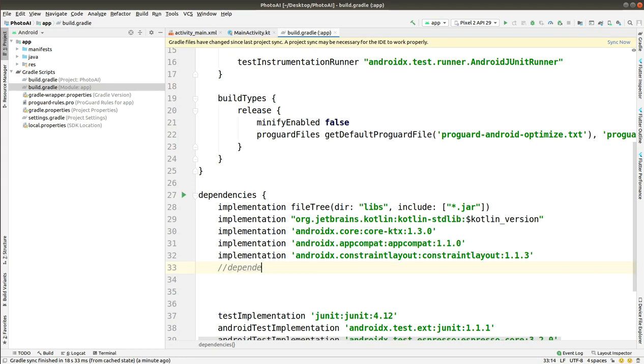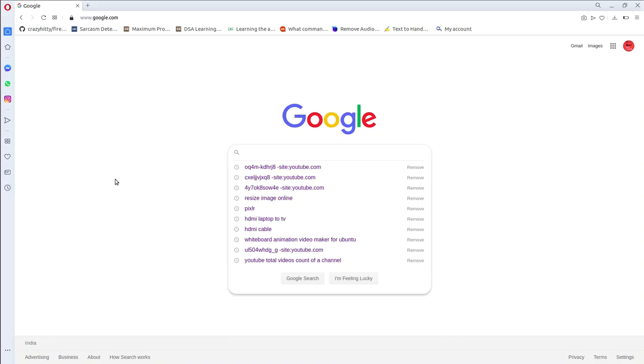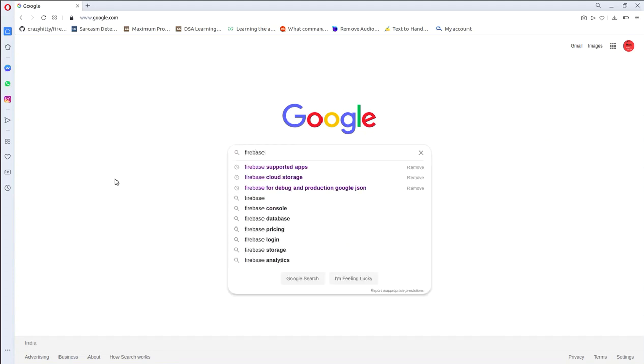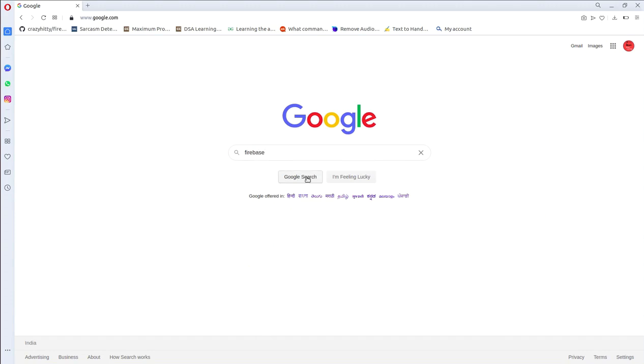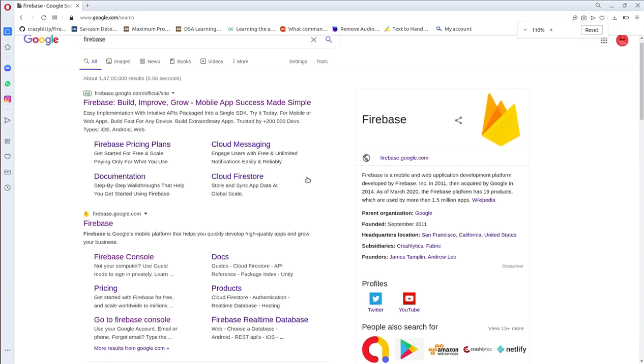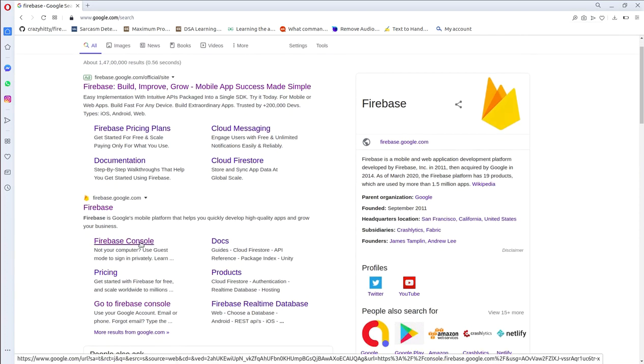And let me tell you, we are going to use Firebase for this, and from Firebase we will be getting the dependencies. So open the web browser, and here you have to type Firebase and search for it. After that you have to click on Firebase console.